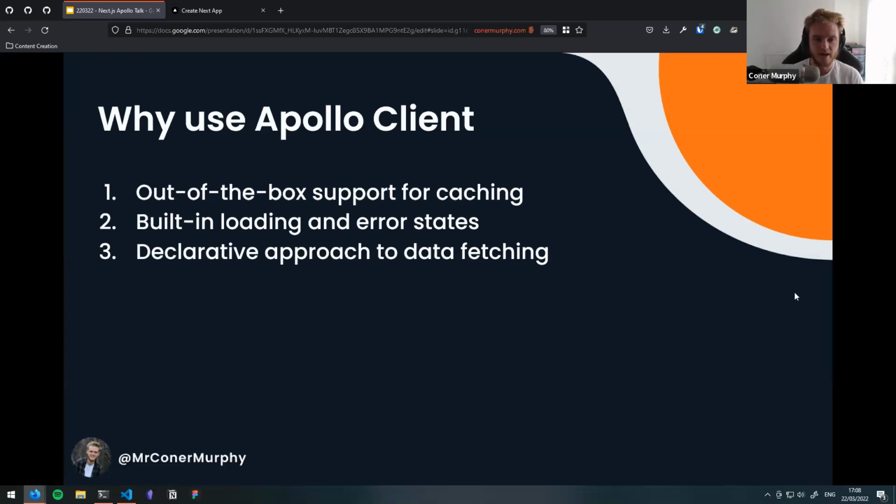Then the loading and error states. If anyone's worked with handling requests to APIs in the past, you have to deal with: is it loading? Are we waiting for the response to come back? What happens if there's an error? What happens if there's a success? All of this we have to handle when dealing with an API. Well, Apollo has all of that built in through their useQuery hook.